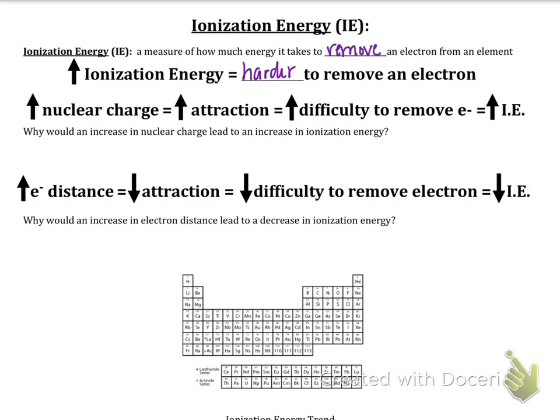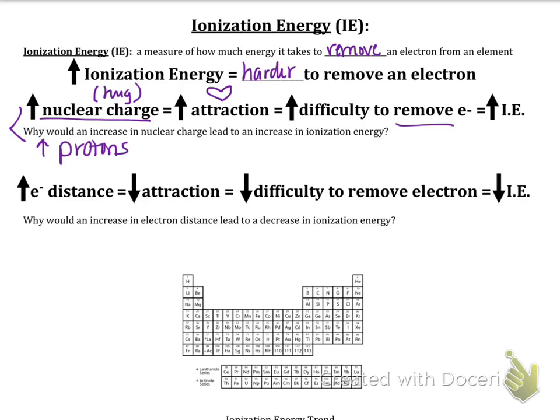So once again, we know that protons and nuclear charge go together, okay? So the more protons you have, the stronger the hug that you have. It's a pull. That means you love each other very much. If you love each other very much, you're in a very loving relationship, then it's difficult to remove that electron. You can't break them up. They love each other. They're in love. They're not going to leave for a different element. They're in a loving relationship, so they're going to stay, okay?